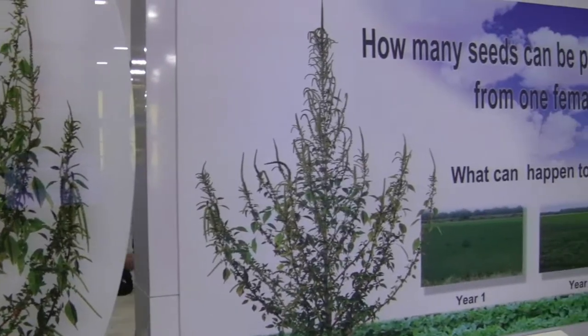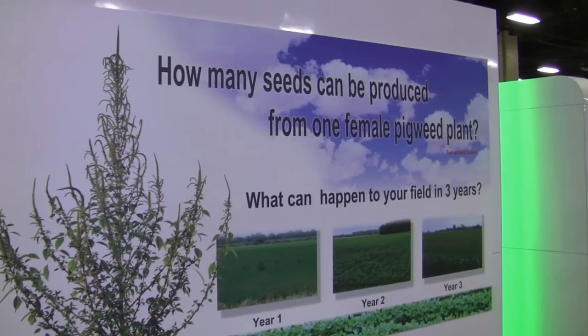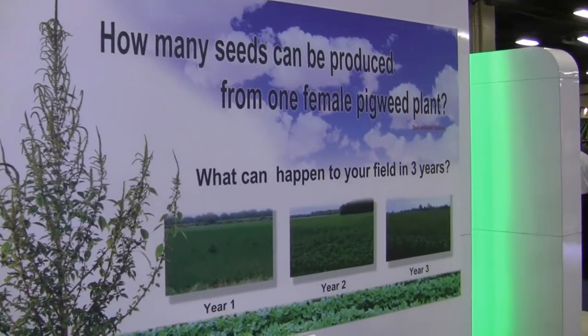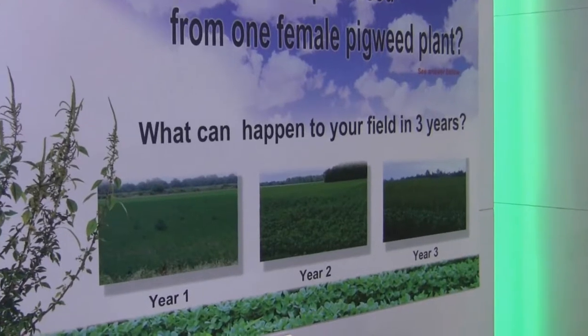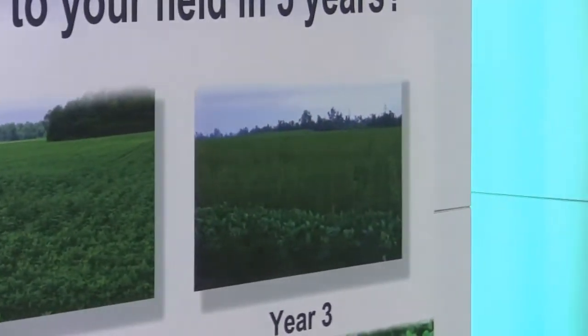I hate to use scare tactics, but it's one of the ways to get the message across, and as we look down here in Tennessee, there gets to be a point where you get to a certain point of weed control where it might be too late — there's no way to come back. They're to the point where they don't have any options. From the standpoint of sustainability in their farming operations, they have seen their costs go up in soybeans $200 to $300 an acre, because they literally have to utilize not only pre-emerge herbicides, but also sequential applications of Liberty, and then they're actually bringing in whole crews to totally eradicate this problematic weed.